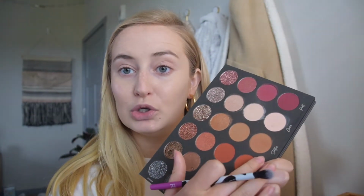Let's dip into the palette. I wish you guys were here, or I was doing this on Instagram so that I could have you vote whether to do a smoky eye or a brown eye. But I think I'm gonna be a little lame, go a little more safe and do something a little more brown, like a brown smoky, if that makes sense. I don't know. All right, we're gonna go first into this shade here, which is called Soothe.